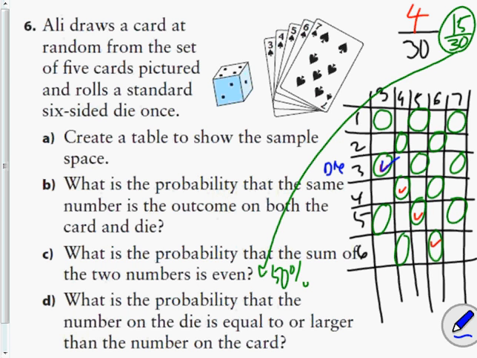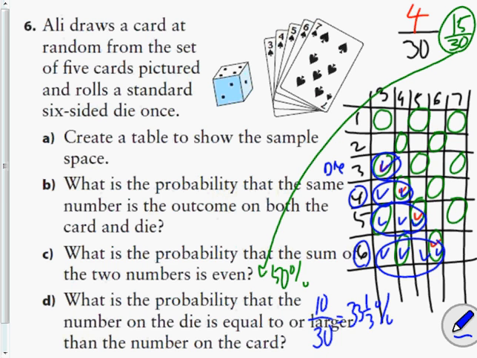If it was a 4, if this 4 was here, this and this would be larger. If it was the other one, 5 would be larger than 3 and 4, and it would be the same as 5. And if it was a 6 on the dice, it would be larger than the 3, the 4, the 5, and it would be the same as the 6. So we have 4 plus 3 is 7, 8, 9, 10 possible outcomes out of 30, which most of us also know is 33 and a third % probability.